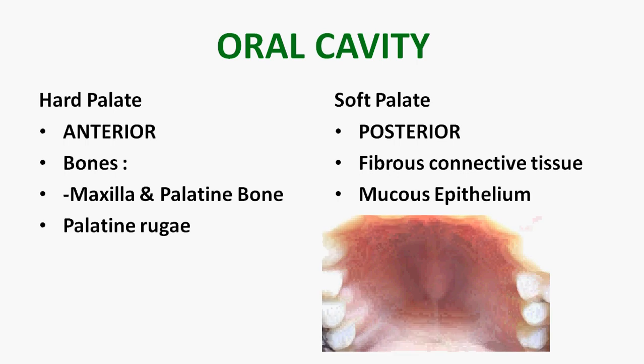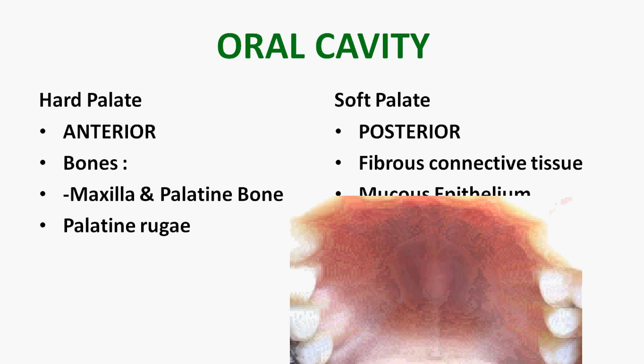Also you would have noticed that if you roll your tongue towards the top of your roof, the region just after your incisors or the front teeth, that portion is somewhat hard. That is your hard palate. But as you roll your tongue and move it towards the back side, you notice that that portion is somewhat soft. Okay, the anterior part is hard and the posterior part is soft.